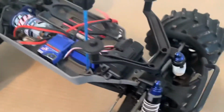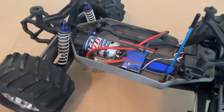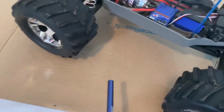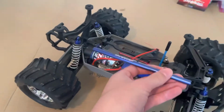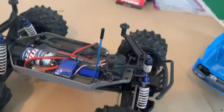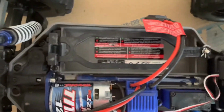They look pretty good. Another upgrade that I'm planning to do is this blue aluminum drive shaft that I'm just going to put in the center there. I just have to buy another part for it because it doesn't fit perfectly, but I think that's going to be a cool upgrade. The one that it comes with is plastic. I don't know if you can see it in there.